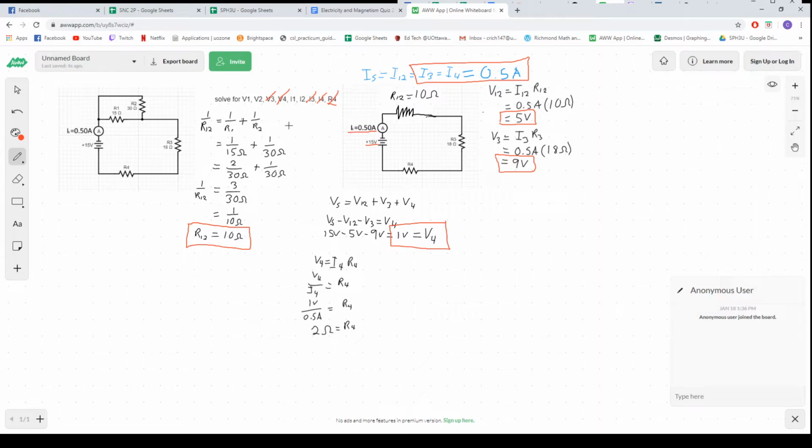We now have to deal with I1, I2, V1, and V2. Now in order to do those, we're going to need to look at our circuit back over here. Because here we've collapsed those resistors into one, but if we're trying to solve for them separately, we need to come back to our initial circuit drawing where we have the resistors separate.